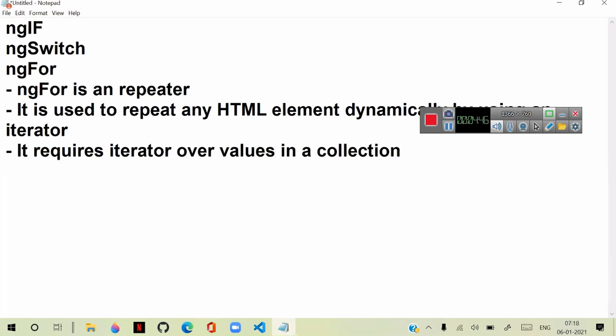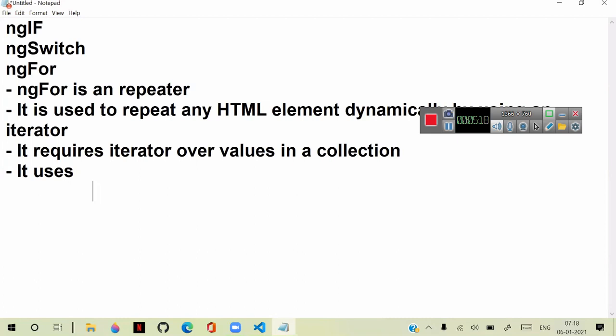Generally we are using this in the user interface. When we are using this in the user interface, it works as a repeater. But for repeating, it uses an iterator. Generally in TypeScript, what are the two iterators we have?